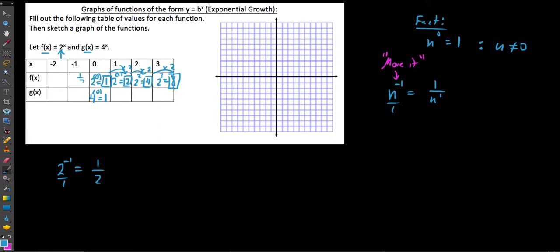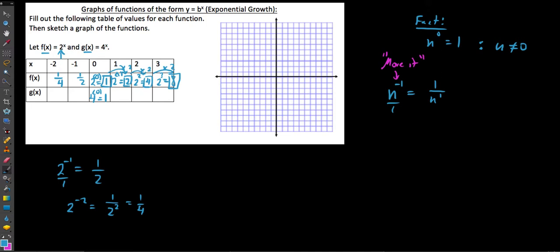It means that I get a half here. And if I do 2 to the negative 2, the thing is that's 1 over 2 to the positive 2, that's a fourth. So one thing to keep in mind with these exponential functions is that when you raise something to a positive power, like 2 to the first and you get 2, when you raise that thing to its negative power, you just get the reciprocal of what you would have gotten had you raised it to the positive power. So 2 to the negative 2 is the same as 2 to the positive 2, but its reciprocal.